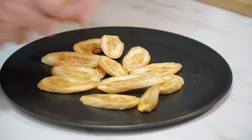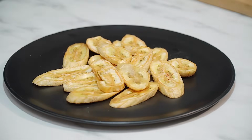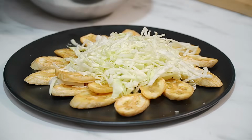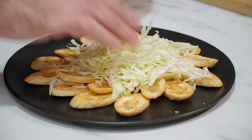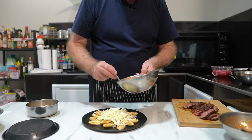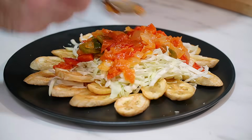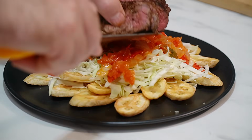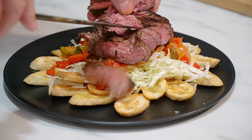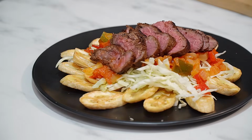Banana. Lay it out or chuck it on, up to you. Don't eat them all as you're plating up. A little bit of that cabbage on there. Decent amount of cabbage on there. It was a bit more actually. And then you want that cooked salsa on there. And there's some real flavour right there. Now you want to be taking your beef onto there. I mean, look at that. Already that looks absolutely fabulous.